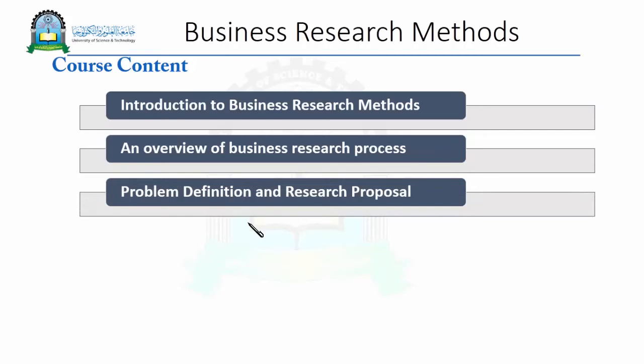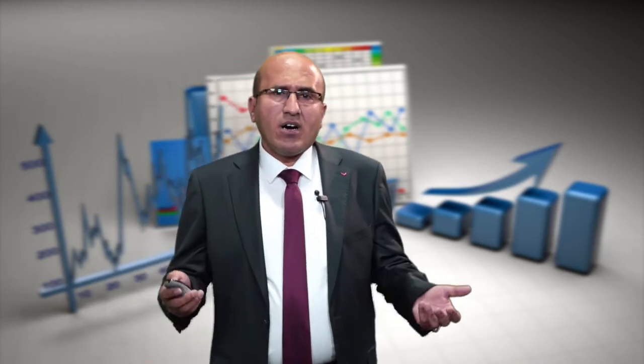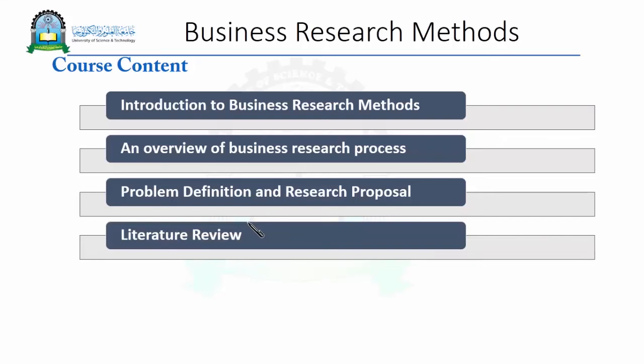The problem definition and research proposal is another session. It's going to take one full session, because it is the focus for any research. People need to understand and identify research problems very clearly, and also they need to prepare a good and sound research proposal so that they can have a guide in preparing the research. Session number 4 is going to be about literature review.